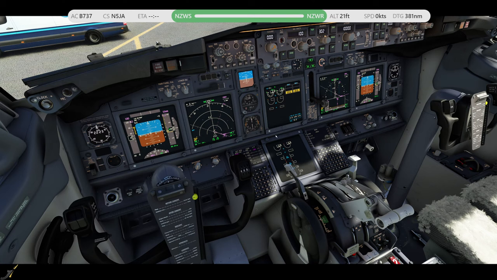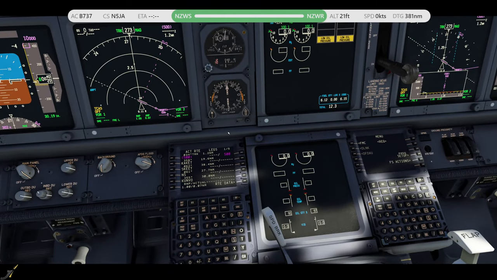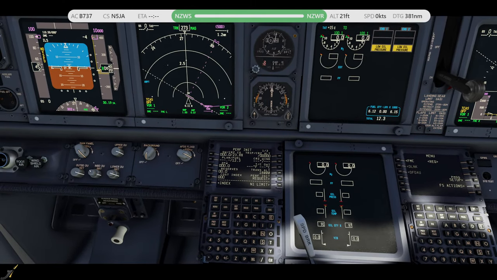Good stuff. All right, so our route's looking good. What else we got? Let's go back down. Cost index. So init ref page. And we got 34 on the cost index today. What do we got for reserves? 4.8. And we got zero fuel weight. It's going to be 102.8. Boom. And we're going to cruise at, was that 330? Yeah, 33,000 feet today. Execute that.